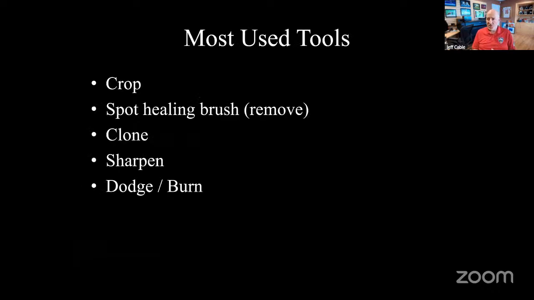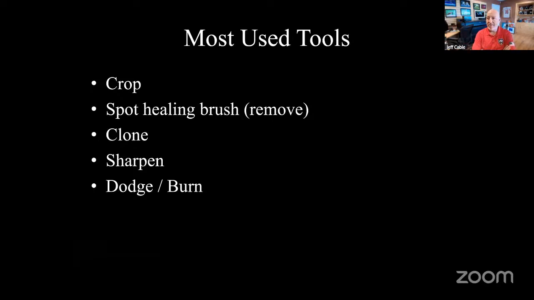The most used tools for me in Photoshop: cropping, which seems really simple, but I fight with cropping quite a bit. And how do I get the best crop? I use a spot healing brush, which I don't believe even existed 10 years ago when I did the last presentation. And this tool, which is the J tool on your keyboard, I say J for Jeff, but it's not.